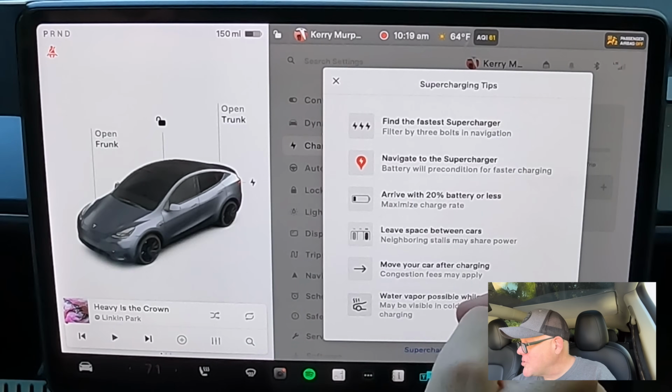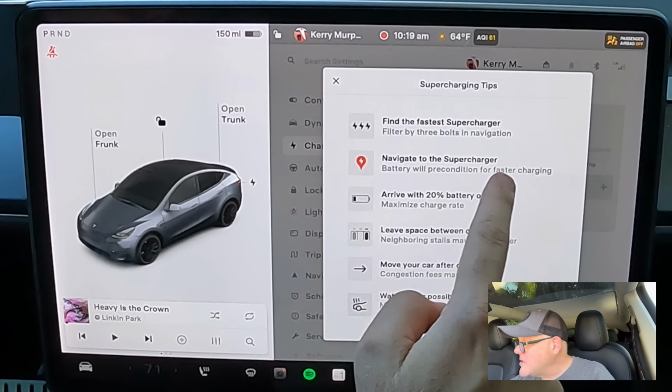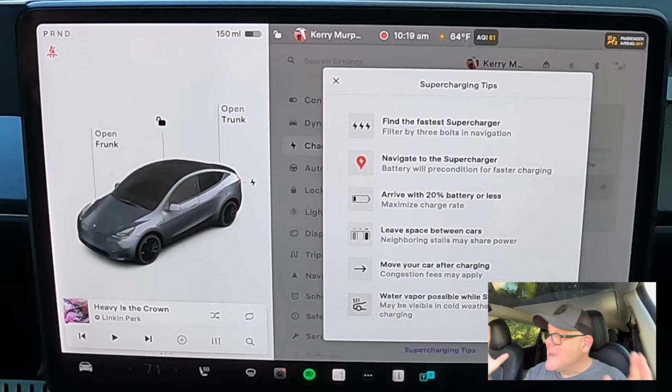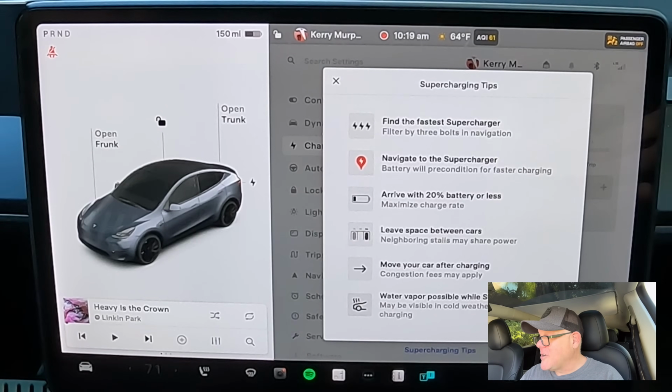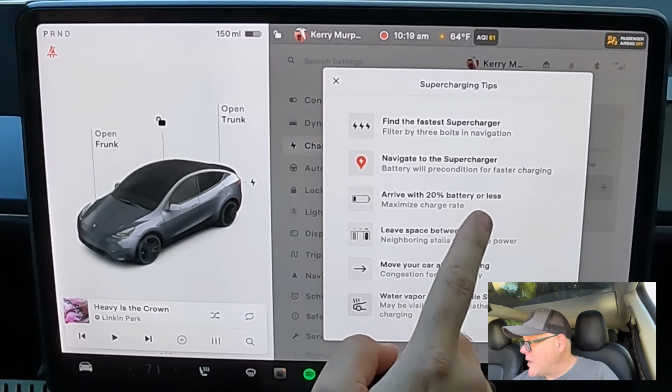So find the fastest supercharger, filter by the 3 bolts. Navigate to the supercharger. Battery will precondition for faster charging. Now keep in mind, if you're a few miles away from the supercharger and you're heading out on a cold morning, it's not going to have enough time. I mean, you could do it, but don't expect faster charging. Arrive with 20% battery or less.